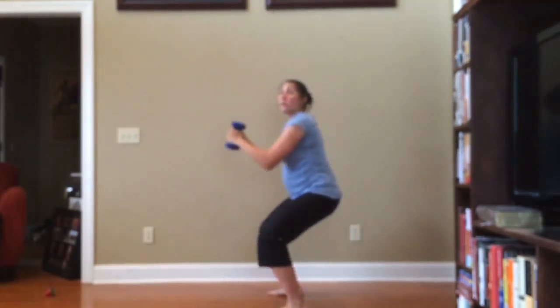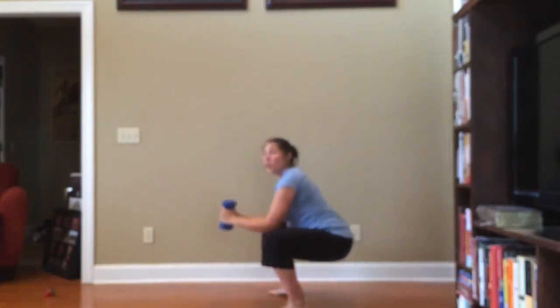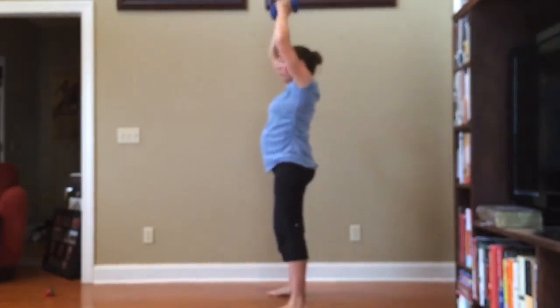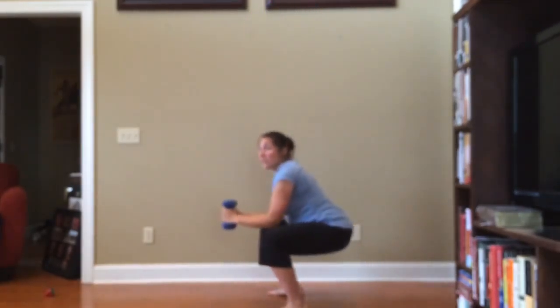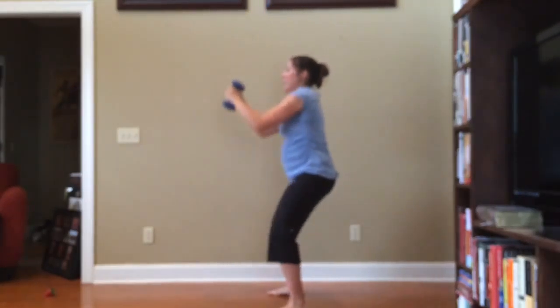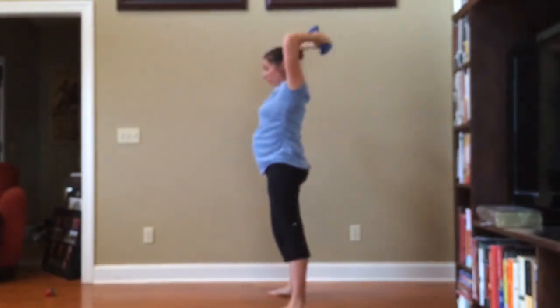And squat as low as you are able. If you can only go this low, that's fine. But squat as low as you're able. And do not swing the weights. It's a very controlled motion forward, and it's a very controlled motion down. All right? None of these exercises are fast, especially when you're putting weights over your head. It's slow and controlled, so you can work as many muscles as you can.